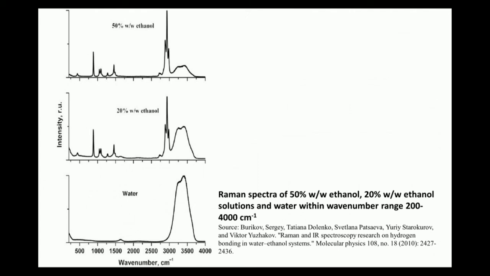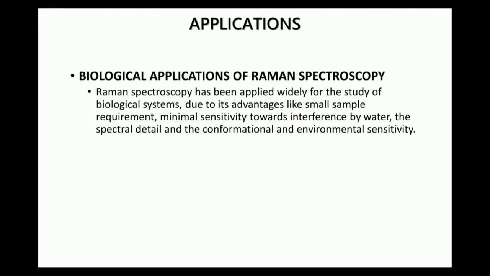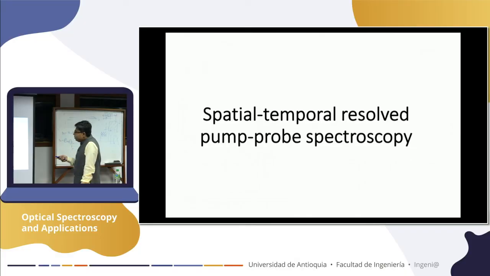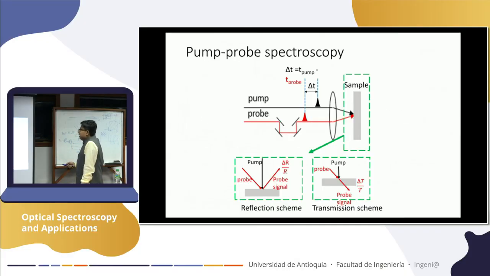So the point is that Raman can be used to accurately identify a molecule even in water, which is a good selling point, and for all kinds of biological, organic, inorganic samples. And then we jumped into a pump probe setup this morning, where we plan to measure the spectrum as a function of wavelength and also as a function of time.